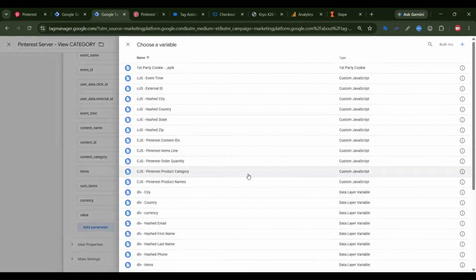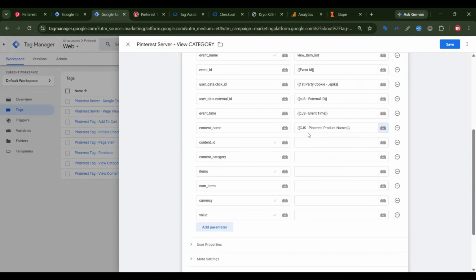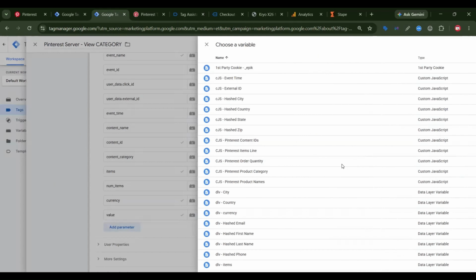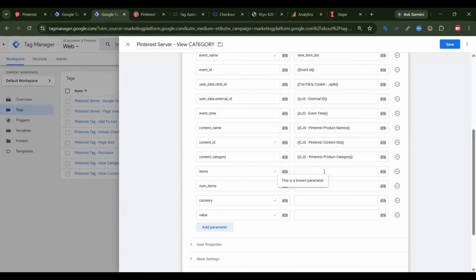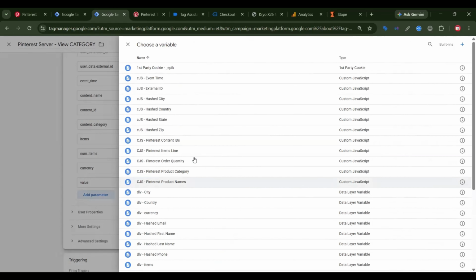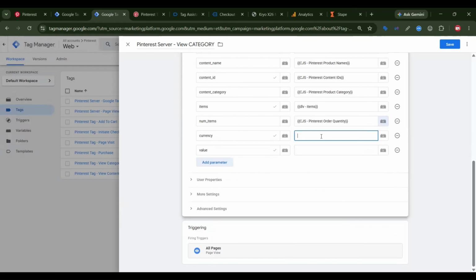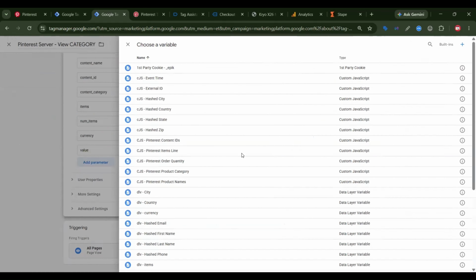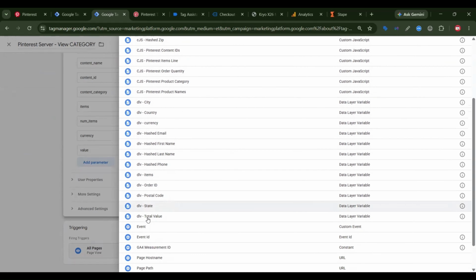I already created 4 content name variables. So this one is product name, then content ID. This one is content ID, then category, then items, then number of items. This one is order quantity, then currency, this one is currency, then value. Value means total value. What is the total value? This one is total value.